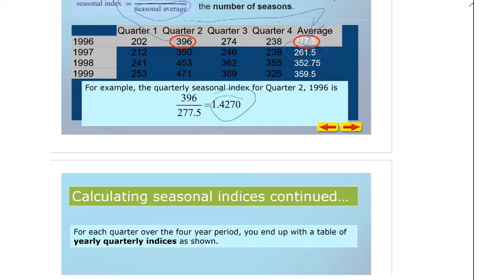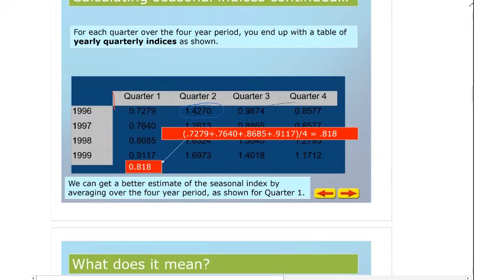Okay? And that'll give you something that looks like this. You get the data like that. Now, just to highlight, if I added each of these together, I would get 4. If this was done over 12 months, I'd get 12. If it's done over a 7-day week, I'd get an answer of 7 if I added up those indices across there. Okay, that's just to highlight what that means.